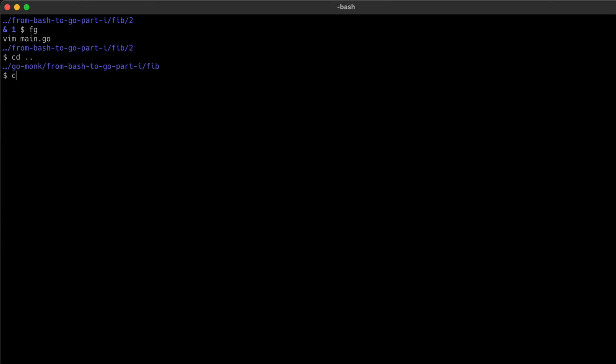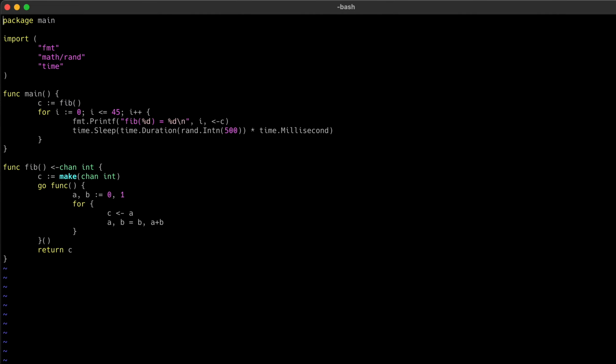Now let's have a look at an example. So here we have a fib function again, but this time it doesn't calculate the nth number, but it keeps sending numbers from the Fibonacci sequence on a channel.